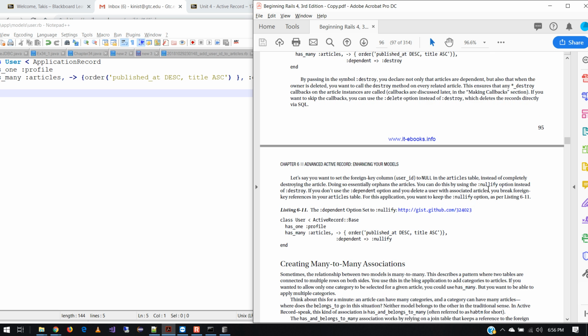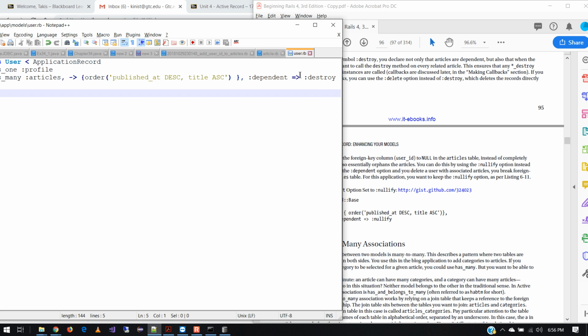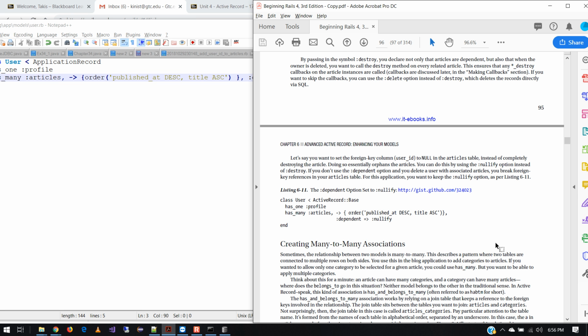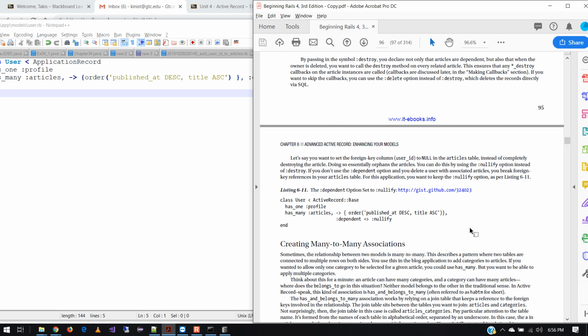And then there's this other option here that now they're finally pointing out that maybe this isn't really the smartest way to do it. That if you're going to delete the user, maybe instead of destroying the articles, which probably still have good information, maybe it's better to actually nullify the user link. So in other words, we delete the user and we nullify the user ID column instead of destroying the article too. It doesn't make any sense. So this is a much better thing. And this one I would be in favor of. Just logically makes more sense.